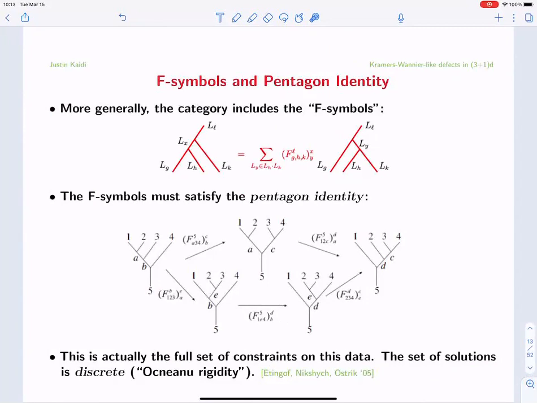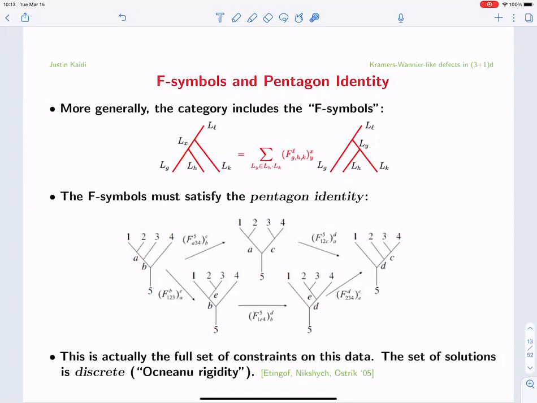Yes, was there a question? A small question from Usa. Are these F also phases? Sorry? Are these F also phases? Phases, yes, like the alphas, the Tufte anomalies are phases. That's right. Let me think. I think they don't have to be phases. Yeah, I think they do not have to be.